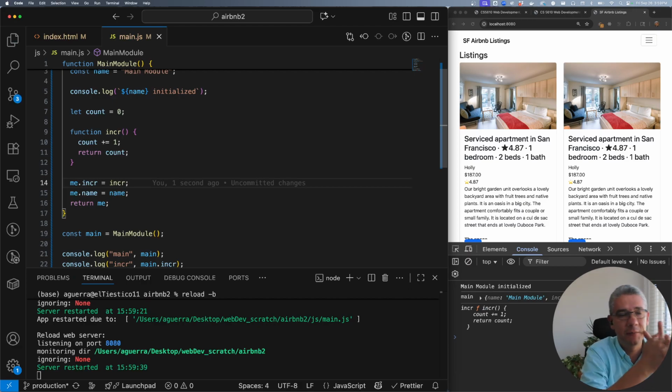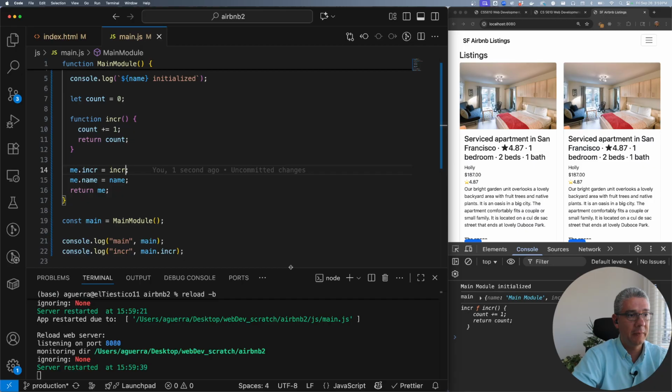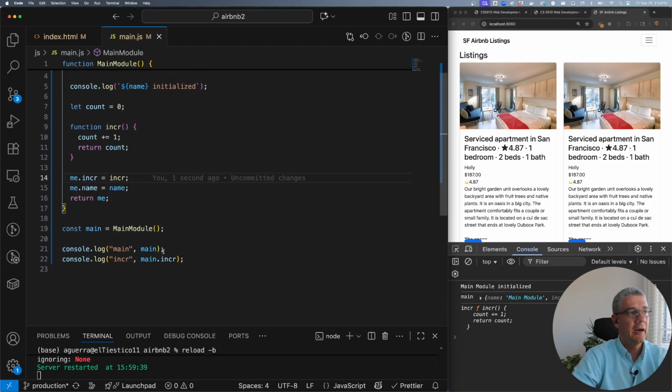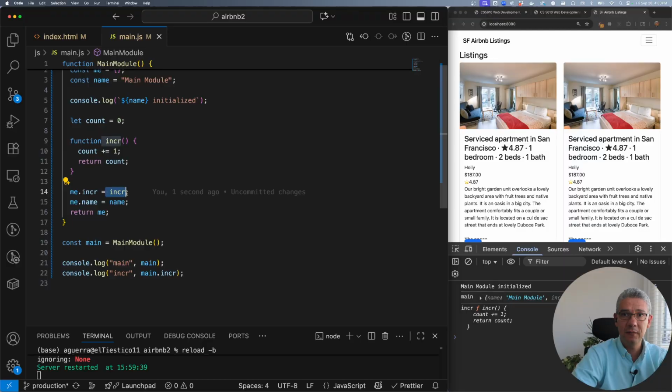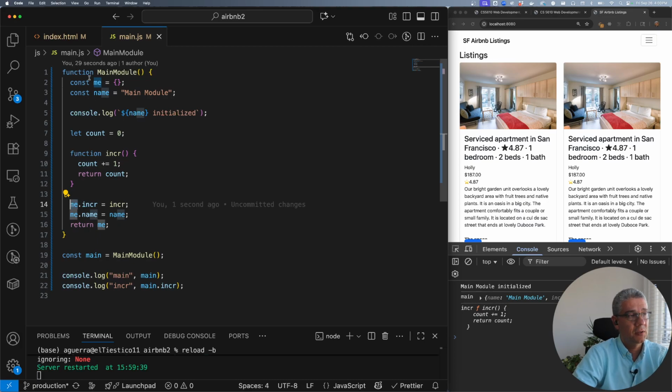When I'm doing this class live, I always like to ask people: in what line am I calling the increment function? And as of now, on this code, I'm actually not calling it anywhere. I am just passing the increment function as a variable. Since it is an object, I can pass that to an attribute of another object. So now I have an object, which I just named me, but you could name it something else, like main or export, or something more mnemonic for you. But it's just an object, and I'm just putting an attribute in there.